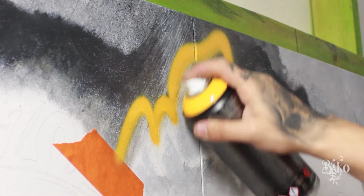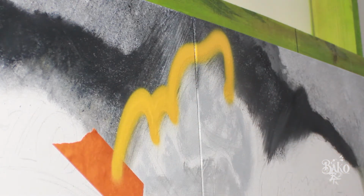It was my first time using sprays on canvas, so it was a real challenge.